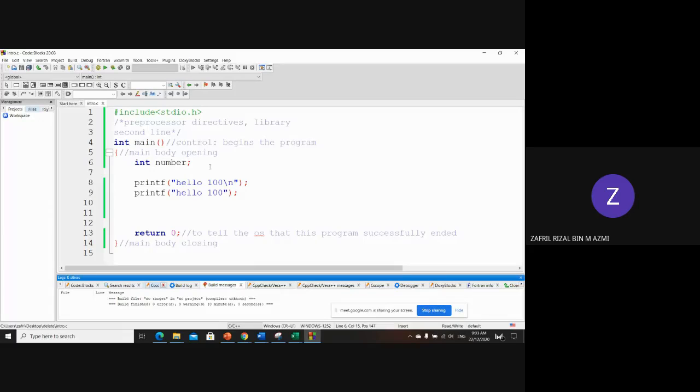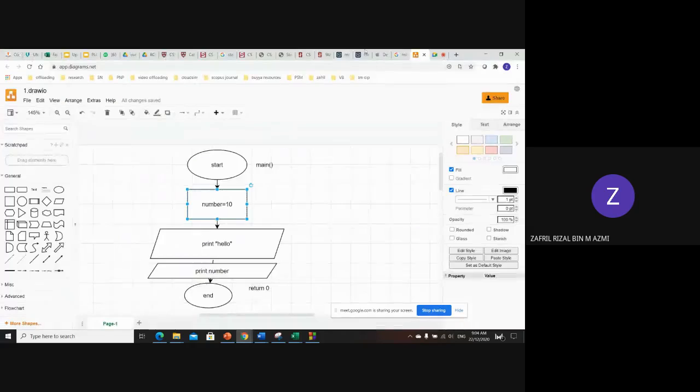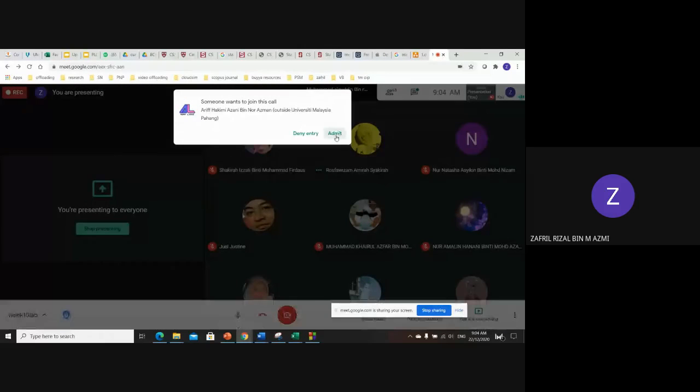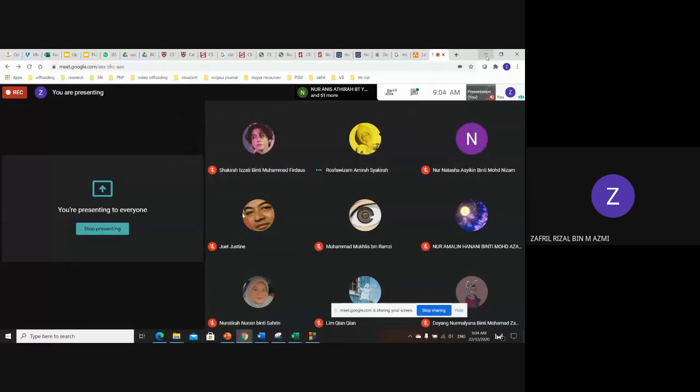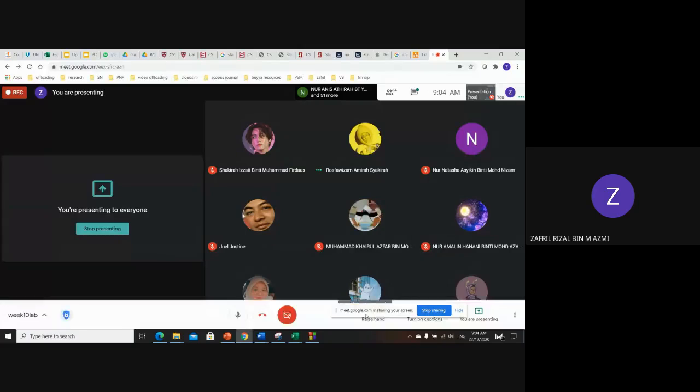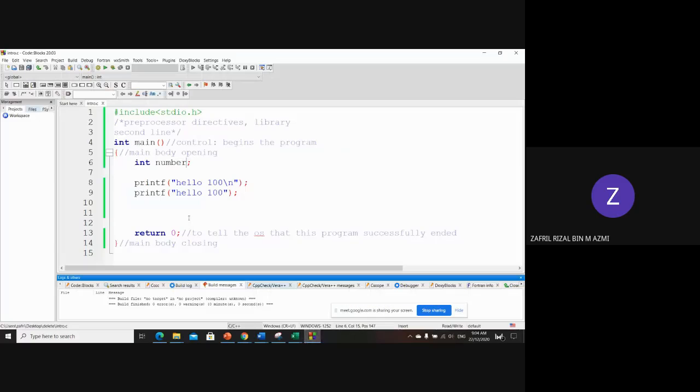So that's the first step to use any variable. First, you must do the declaration. Every time you want to use a variable, you must declare it first. Next, referring back to the design, after declaration we want to put an initial value for number, which is 10.